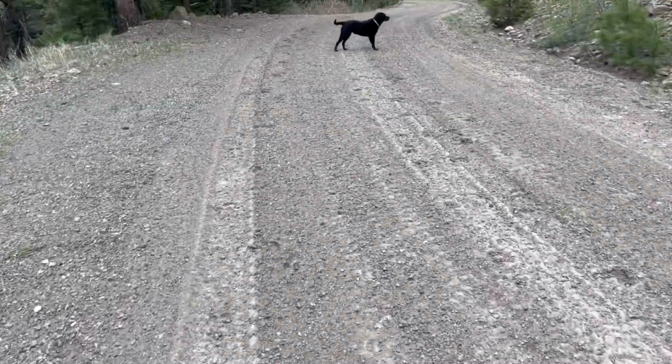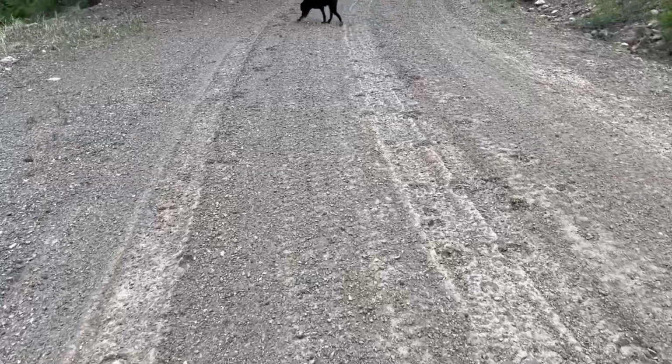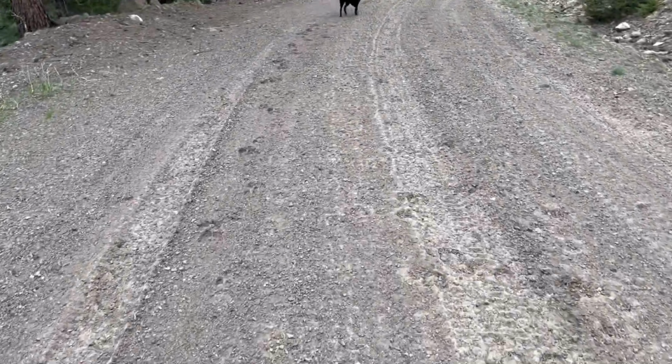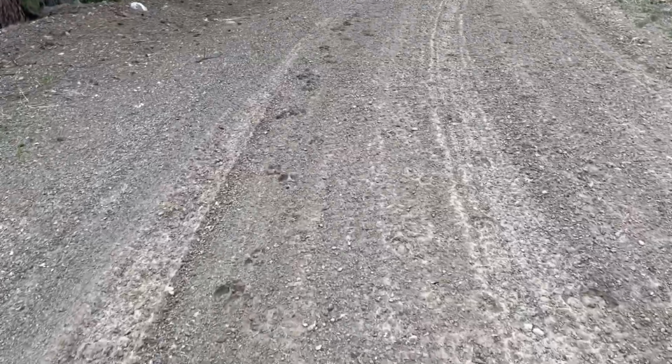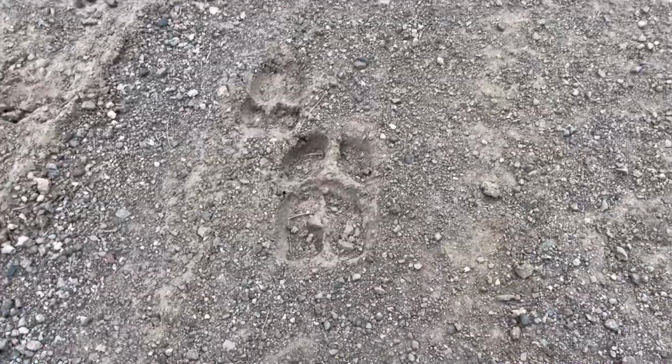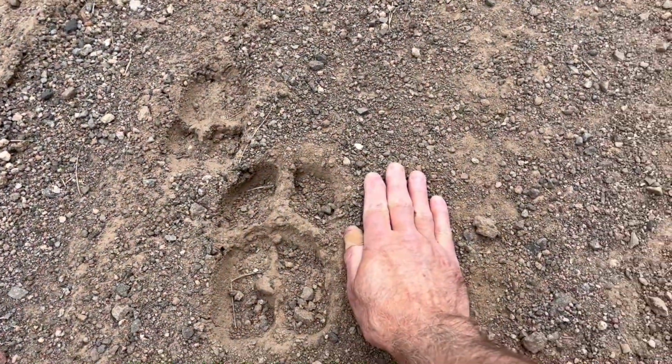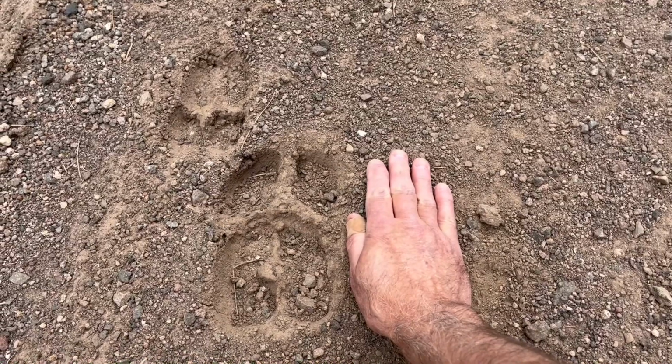Great big elk tracks going right down the road. Just gonna go out for a little walk tonight, and you can see they are on both sides, or there was a bunch of them, I should say, walking down here. So always great to see. And you can't tell me that isn't a big one, because look at my hand. That is a big elk.